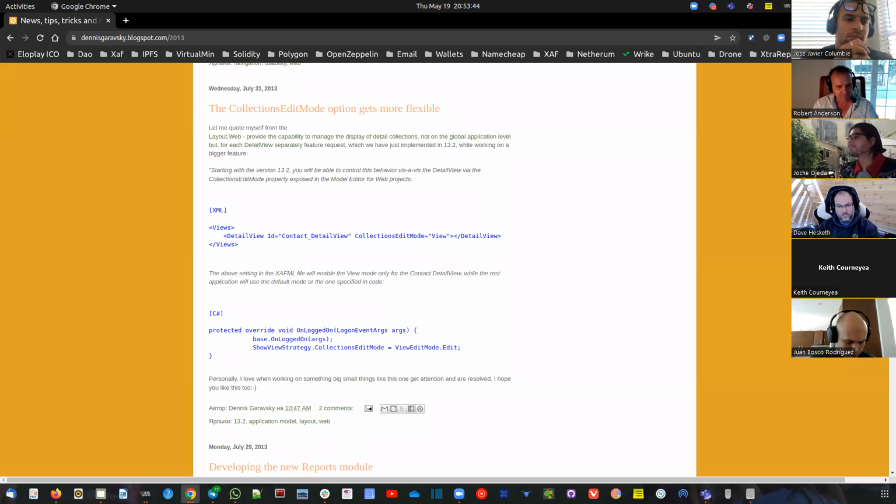I always say the easy things are really hard in XpressApp framework, but you get a lot of the hard things for free. They're really easy. So things like a report writer or security, or things that we've already mentioned, are really easy in XpressApp framework compared to any other approach. But the easy things are often surprisingly hard, like changing the color of a button or something like that.